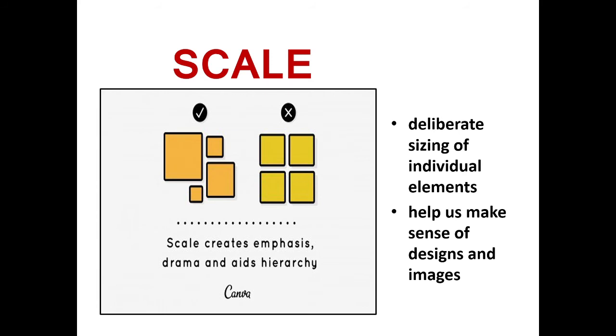Think about if you were to draw a mouse next to an elephant. You'd probably draw the mouse much smaller than the elephant, which would help viewers instantly understand your drawing. This way, scale helps us to make sense of things. But scale doesn't always have to be based on realism. You can size your elements dramatically, large or small, to create stunning effects to signal which parts of your design are more important and which are less.